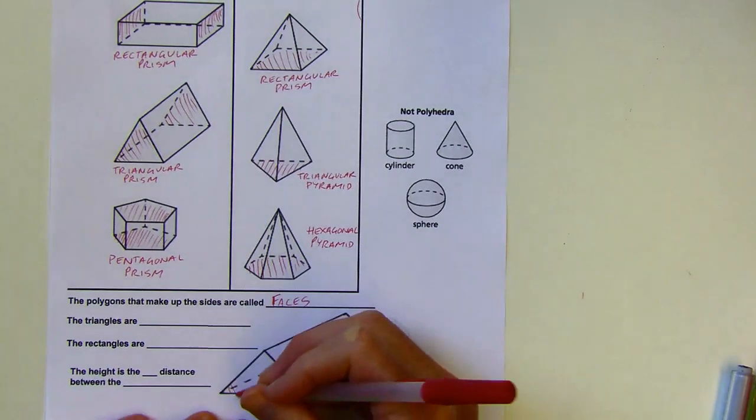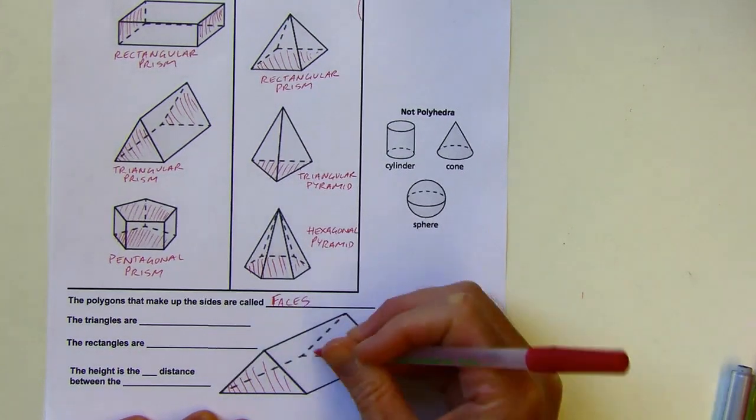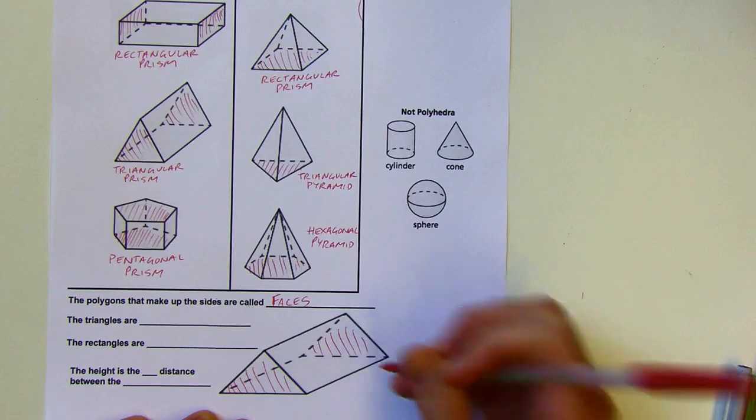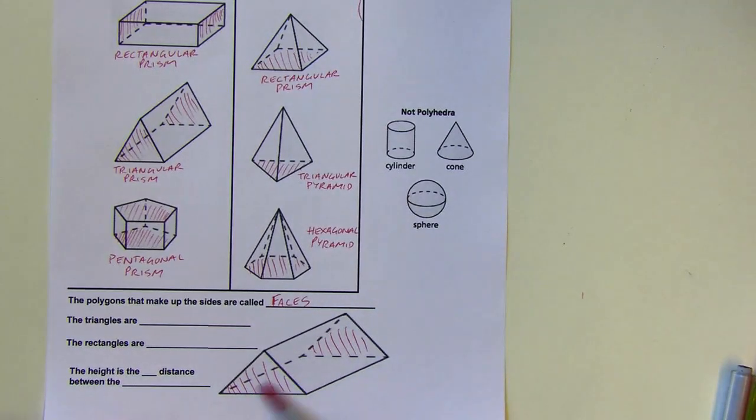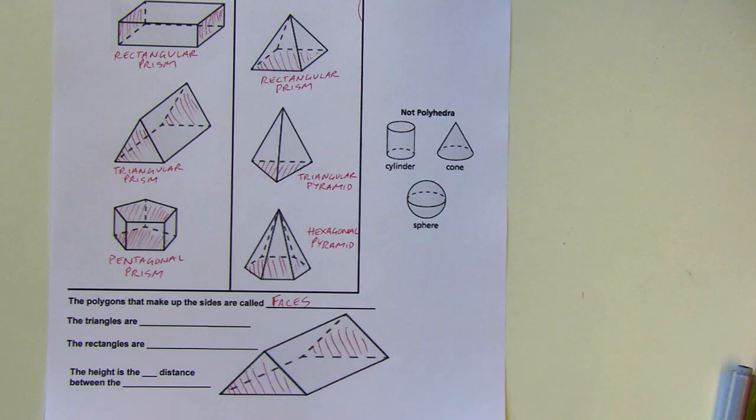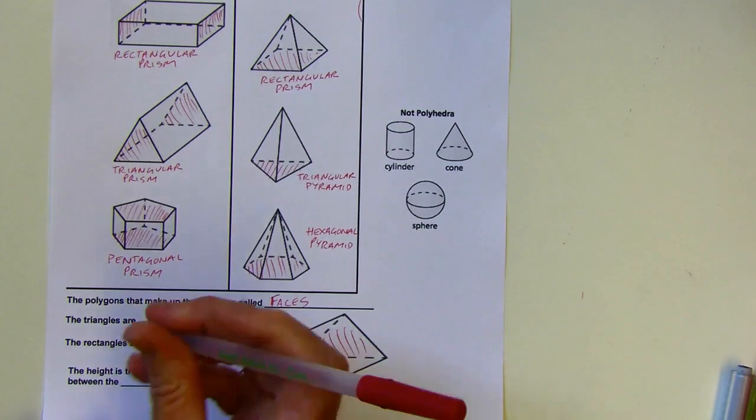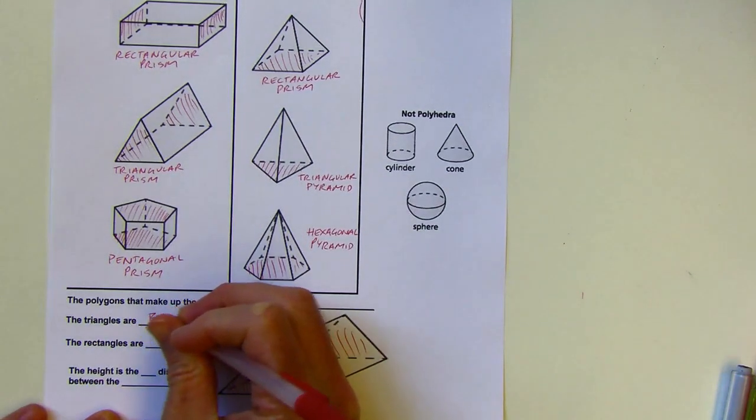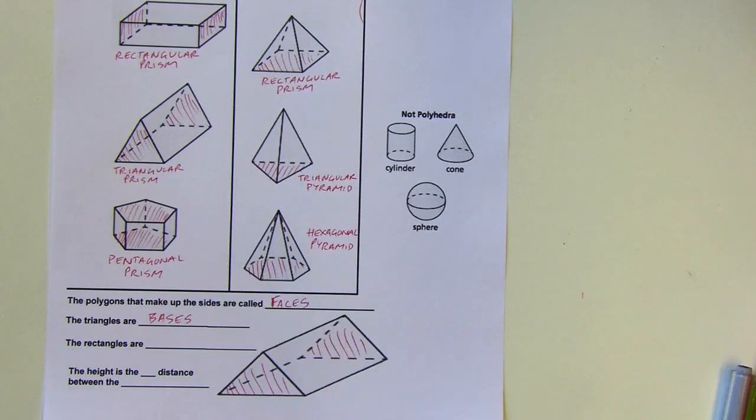The triangles, those are the figures that are repeated throughout. So these are going to be the bases. Like you might think, well, I could give everyone a rectangular slice and you could, there's a rectangular slice on the bottom and everyone would get rectangles, but they'd get smaller and smaller as you got nearer the top. So the rectangles couldn't be bases, none of the rectangles. These triangles would be bases because you can repeat that figure throughout.